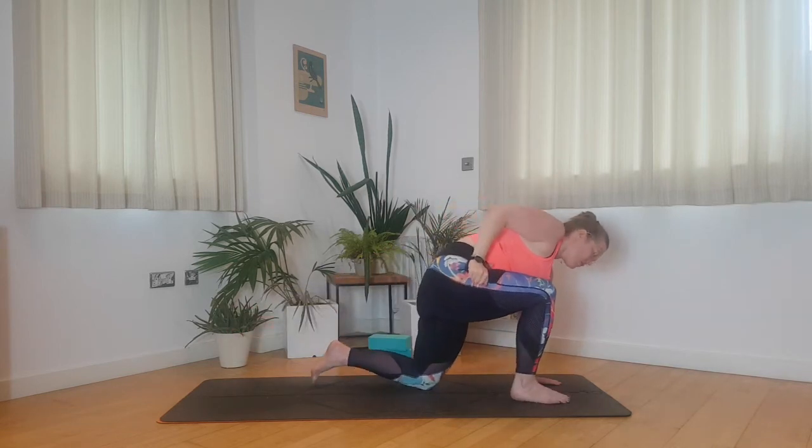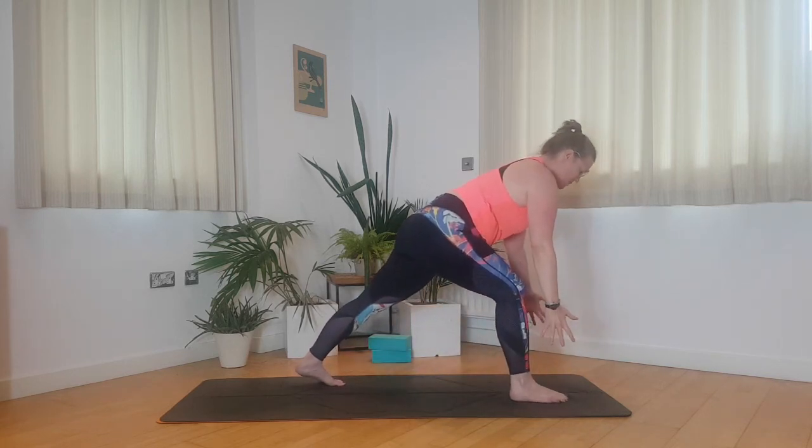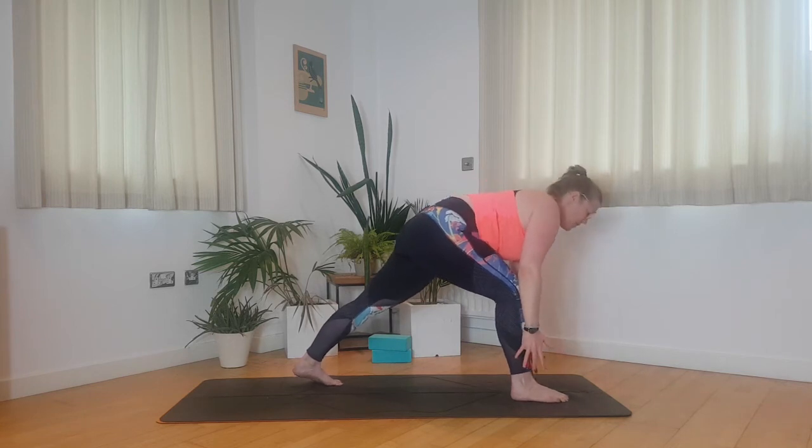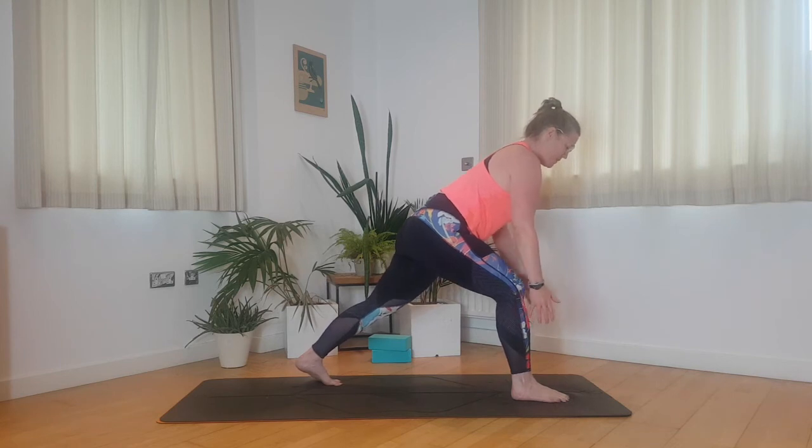Bring that right foot forward, tuck the left toe, extend that left leg. Those arms are hanging down. Big breath in here, big breath out. Use that center for your stability. And if you need to, bend that back leg.